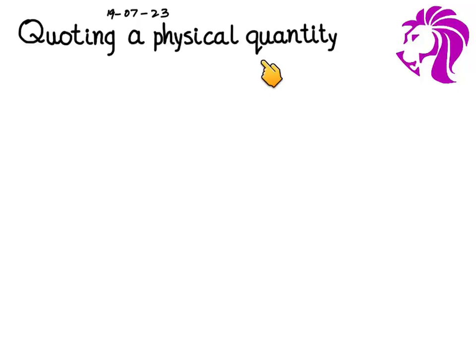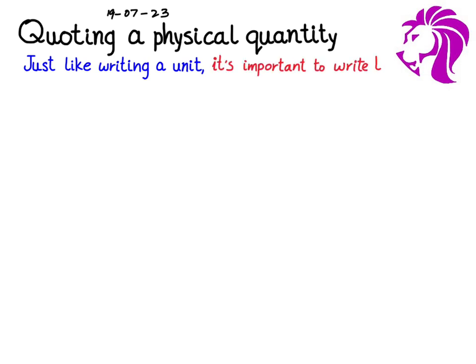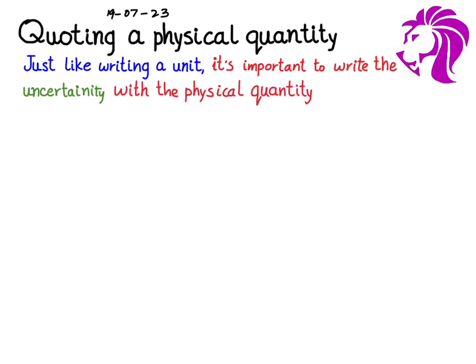So we are going to move on and talk about how to write a physical quantity, how to quote a physical quantity. Remember that when we are writing a physical quantity, we need to give its unit. It's very important because without stating a unit, you cannot tell what quantity you are talking about. And in a similar way, whenever we do any measurement, there is some type of error involved. There's some sort of uncertainty always there. There's some chance of error always present.